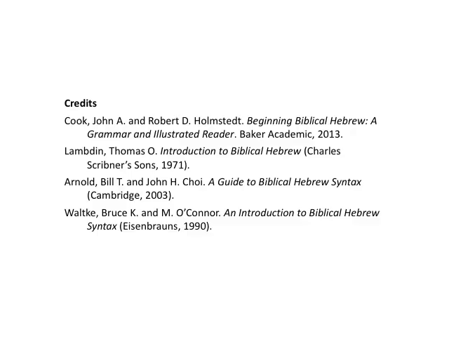The idea to use a Venn diagram comes from the book, The Grammar by Cook and Holmstedt, though mine is very different than theirs. I don't use the verb forms the way that they do, but here I'm following Arnold, Choi, Waltke, O'Connor, and I also have interacted just briefly with Lambdin. So these are the verb form functions that I was working with in a very differently arranged Venn diagram than that used by Cook and Holmstedt.